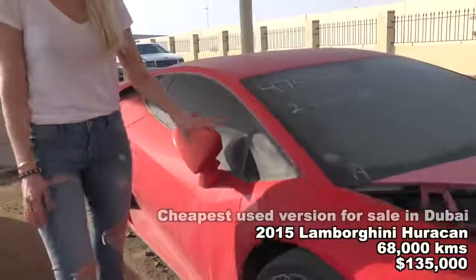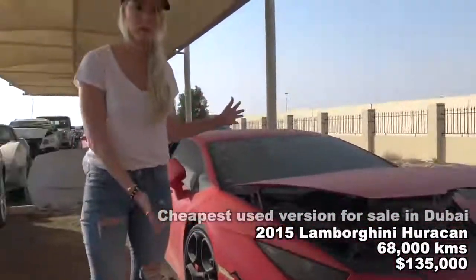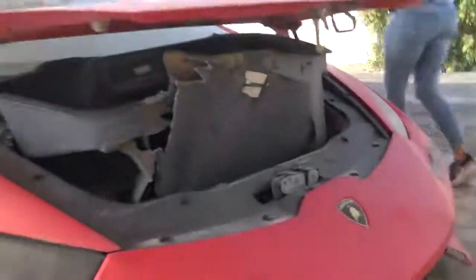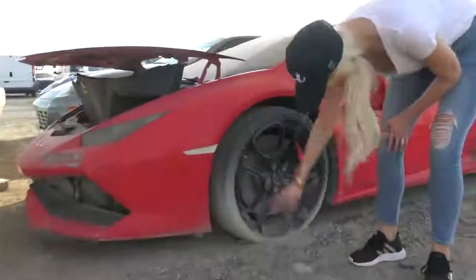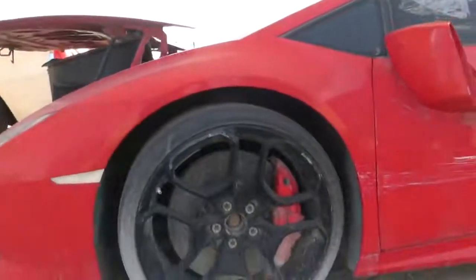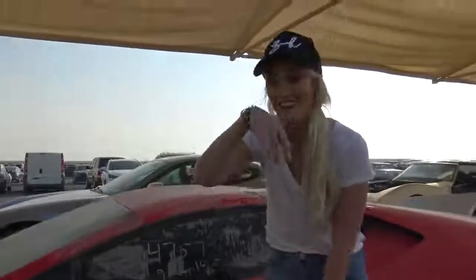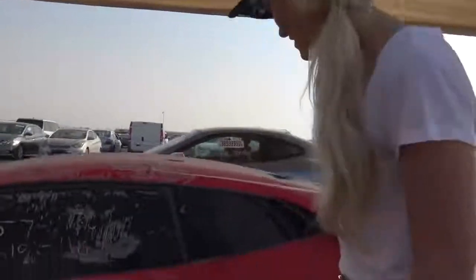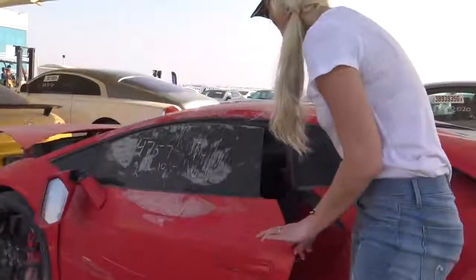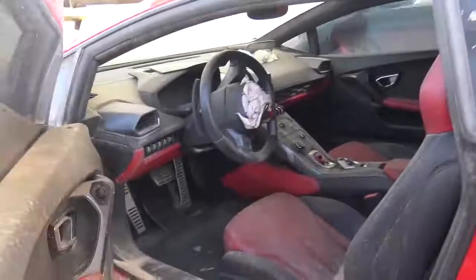Wow, I've never seen anything like this before — a Lamborghini Huracán. I used to have one of these; her name was Lucy. Imagine if she was in this condition, this is shocking. I think people have given up on this one because it's been here for a couple of years now. It is well and truly just molded into the ground it sits on. The badge is gone, just hanging limp on the side of the car.